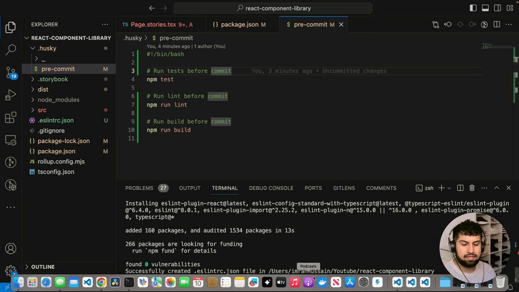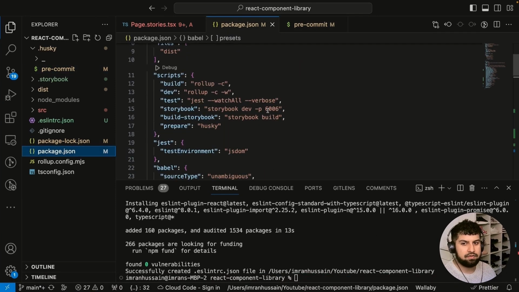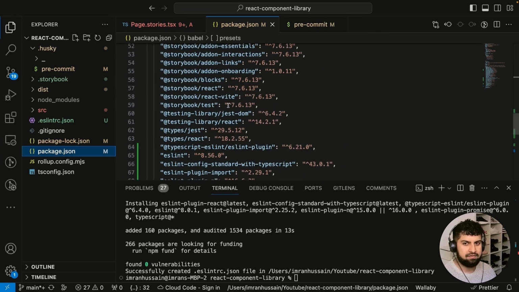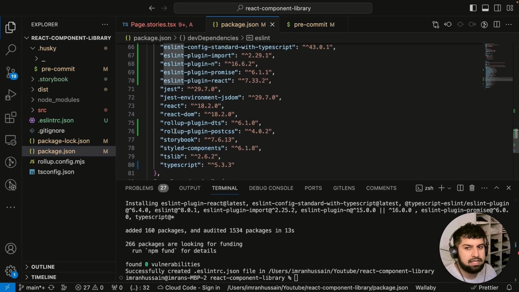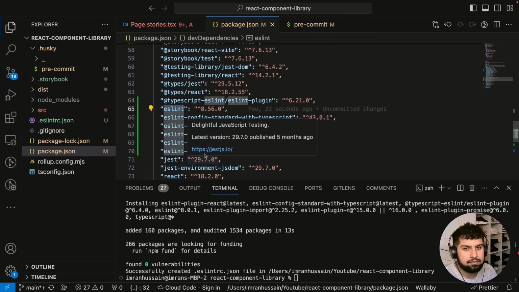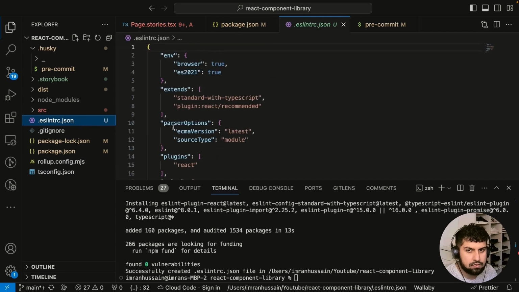Right, so now everything's installed. If we go into our package.json file, and if we go up to the devDependencies, you can see now we have ESLint installed in here with all of these plugins that were imported as well. We also have an .eslintrc.json file, so let's go in there, and now you can see essentially what we've installed. It extends the standard config with TypeScript, and it also got the React plugin as well.